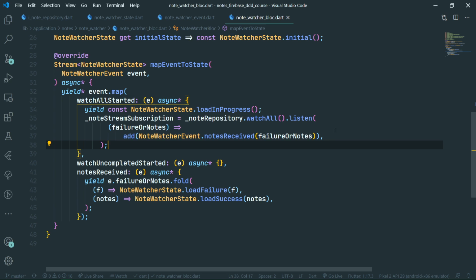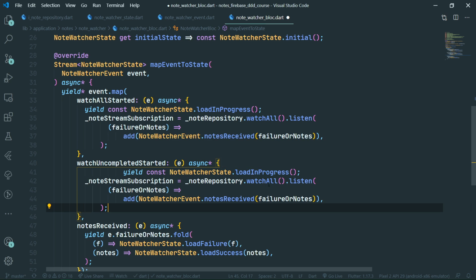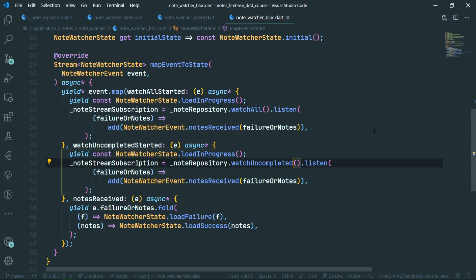That's the important part. And now to see the full meaning of why we have this node stream subscription, let's actually start implementing the watch uncompleted started event handler. So let's copy the watch all started code into watch uncompleted, and we are just going to change watch all to watch uncompleted, and that's it. So why do we have this node stream subscription? Well, because it will allow us to cancel listening to the previous stream.